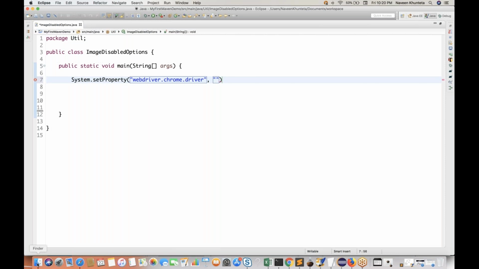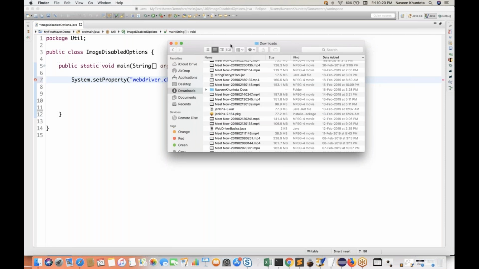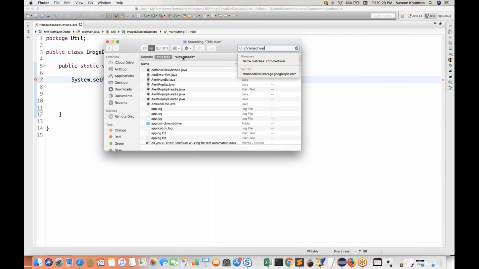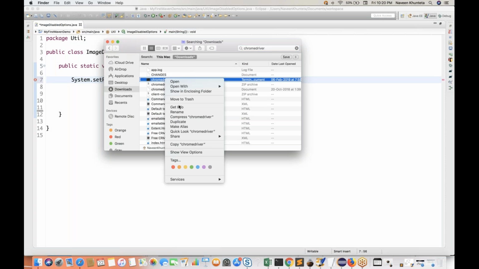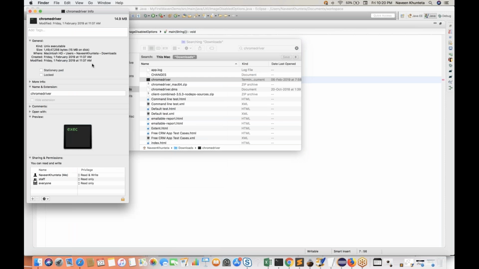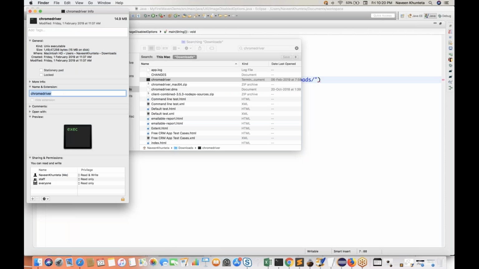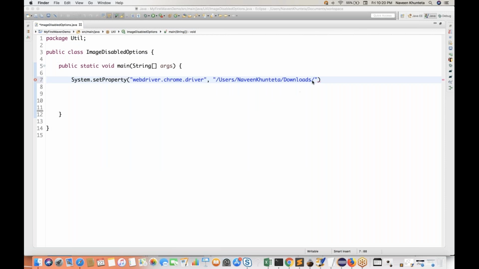It is available in my downloads folder, let me search quickly for chromedriver. Here it is. I have to give the path, so quickly I'll give the path. The file name is chromedriver. This is a standard thing we have covered so many times, that we have to give the path of Chrome driver.